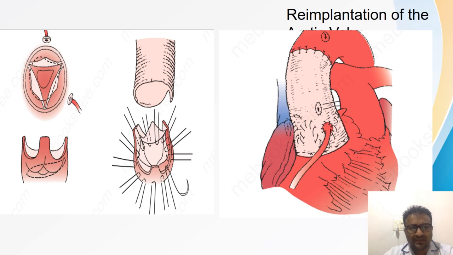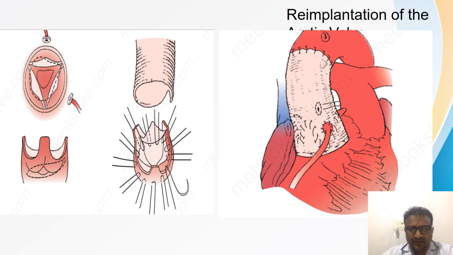This is the level at which the sinotubular junction is located. The imaginary circle, which includes all three sinuses, is the reference point for choosing a graft for the valve sparing aortic root surgery. Then the desired size of graft is taken. In our practice, we choose the graft according to the sinotubular junction size, as I said, and we add 4 to 6 mm to that. So we take a graft 4 to 6 mm larger than the sinotubular junction.